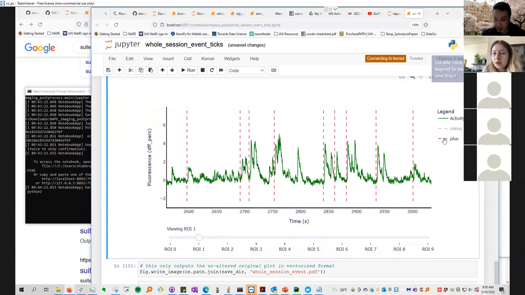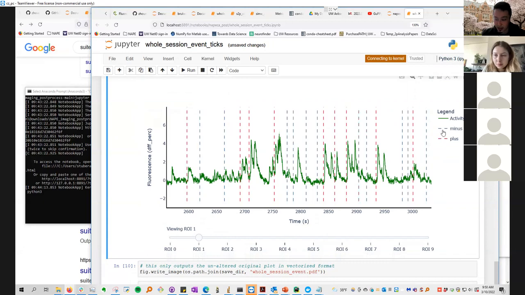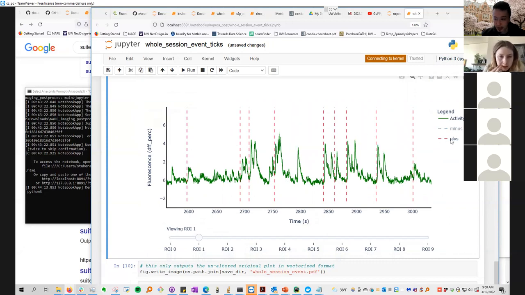We can click each of these to display or hide the different lines. And I like this example because if you just look at the plus, which is I think expected in this brain region, this is OFC, whenever there was sucrose delivered, I think when the animal was licking and receiving the reward, there was a nice increase in activity.